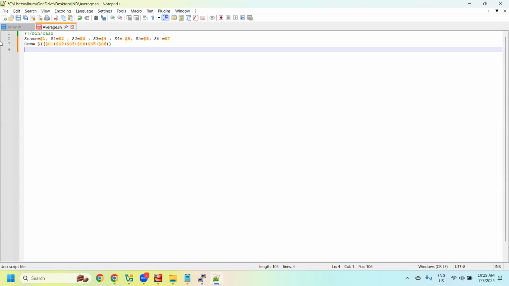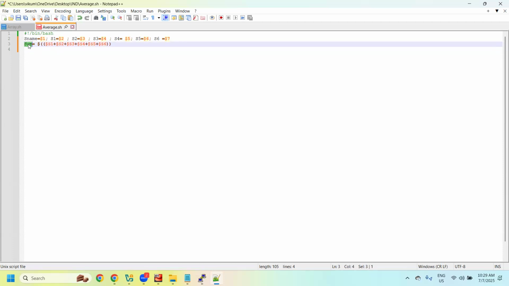So how do we identify the percentage? We got the total marks, so instead of sum we can mention total underscore marks, we got the total marks. Now from the total marks, we need to identify the percentage. How do we identify the percentage?